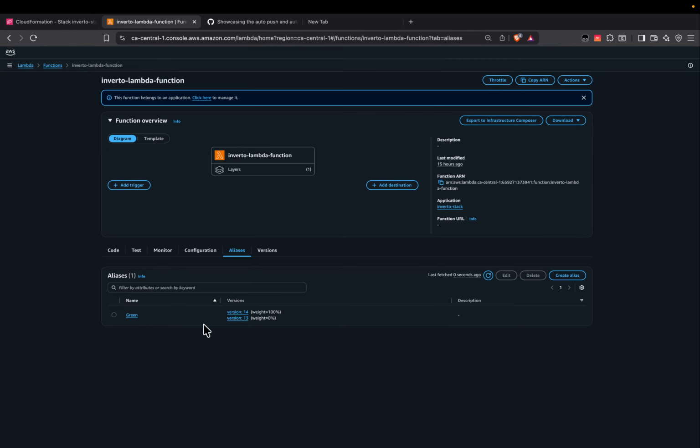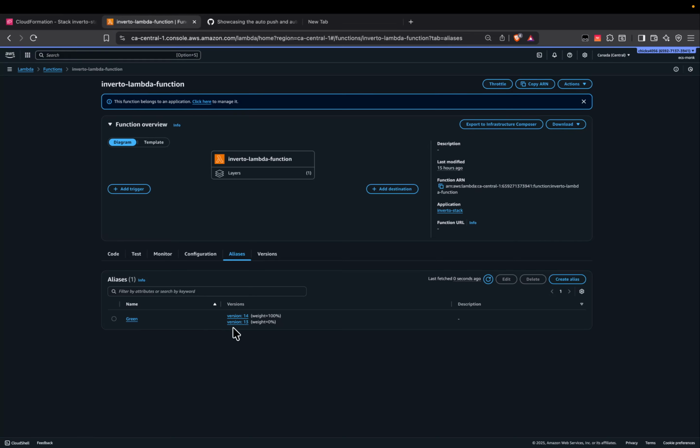function and reload, you can already see two versions right now: version 14 and version 13. Here, version 14 is the blue version, because once it was green, but as it has 100% traffic, it has converted from green to blue, because with the passage of time the traffic has shifted from one version to the other, and now we can see that version 14 is the stable version.